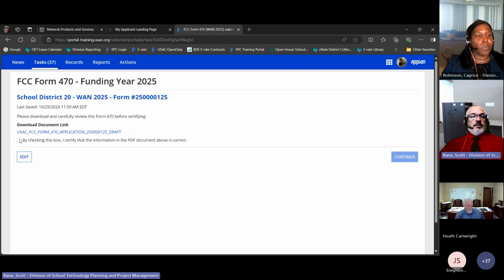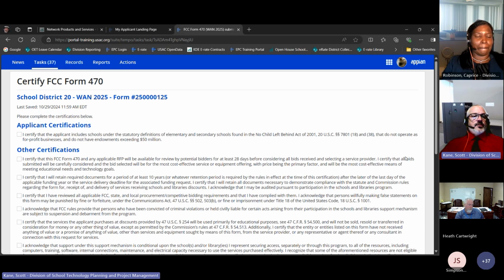And then they're going to, again, check the checkbox. And then they're going to continue and go through the certification process. So it's just another way of accomplishing the same thing, but it also allows you to make sure that whoever is responsible for signing off on these documents is the one who has done that, if it's not necessarily you. Then we'll click continue. We'll come back to our certifications.